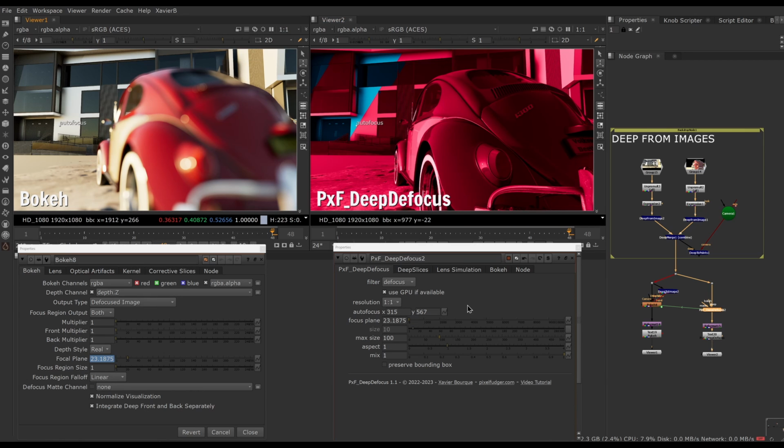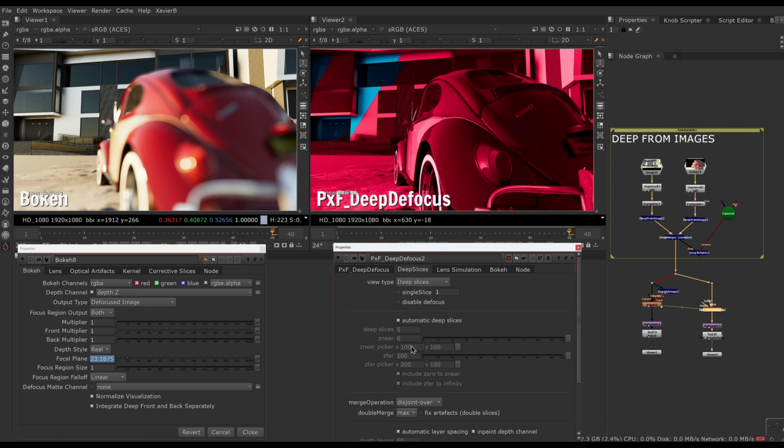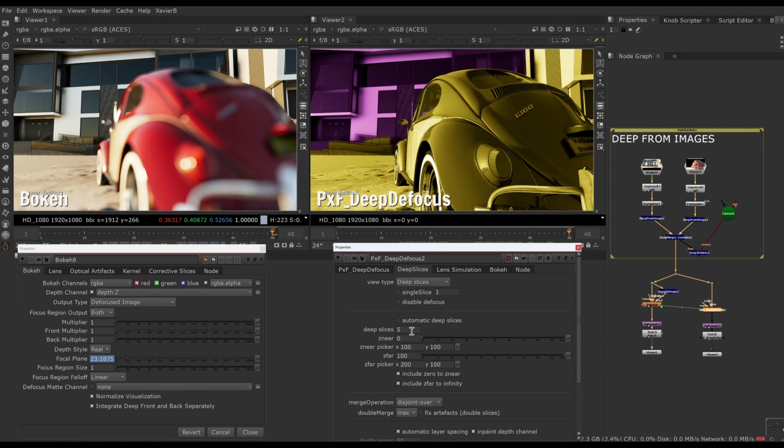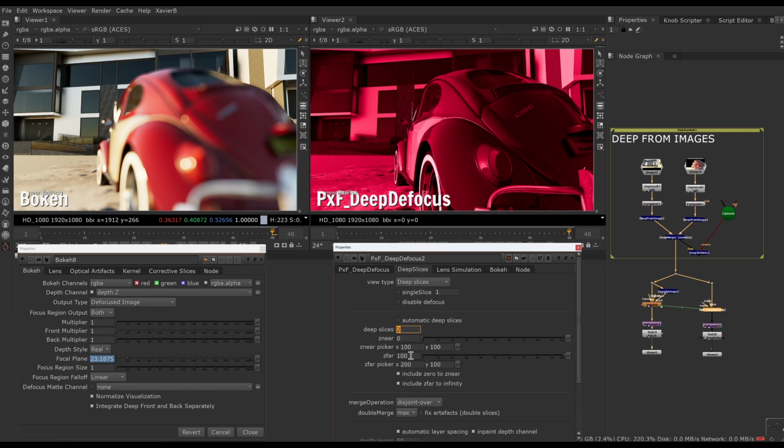Fortunately, PXF deep defocus allows us to manually take control of the slicing, so we can turn off automatic deep slices. For this, we just need 2 slices, and we can adjust our far point to, let's say, 23 meters or 22. And now we have an even split. So from 0 to 11 meters is all one layer, and from 11 to infinity, it's all the second layer.